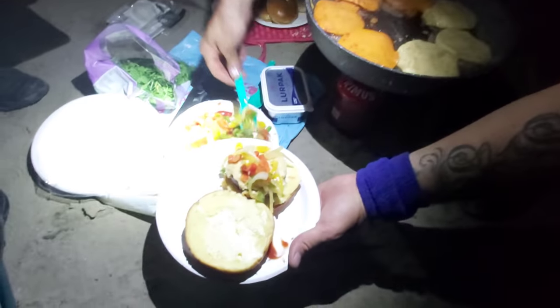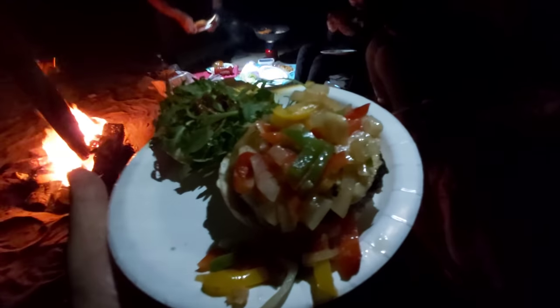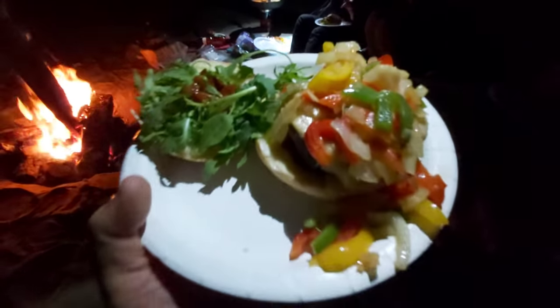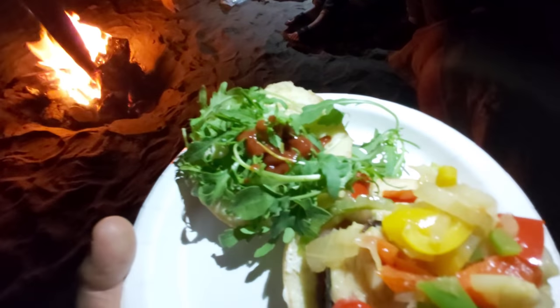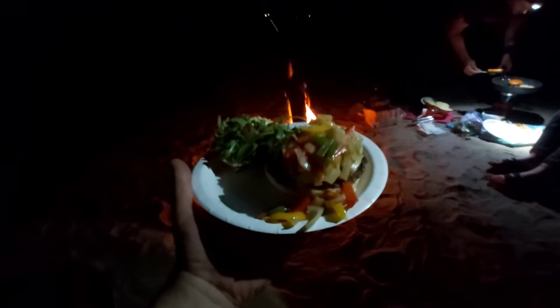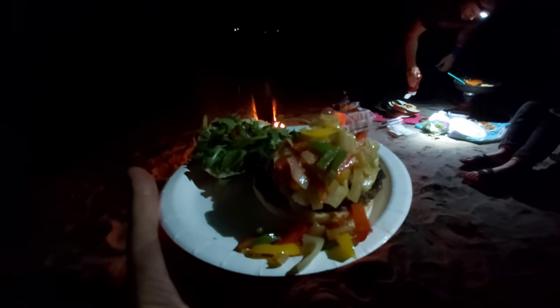So, thanks to Bugsy for the lovely, delicious burger. You can't beat that at midnight, can you? Look at that, we've got some lettuce. My veggies, rocket. Oh, sorry, rocket, see? I'm saying lettuce. And as always, it's all mine. Yummy, yummy, yummy in my tummy at midnight.